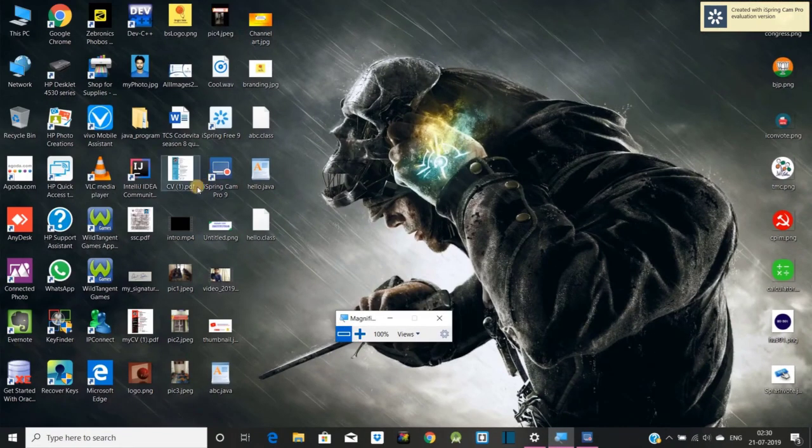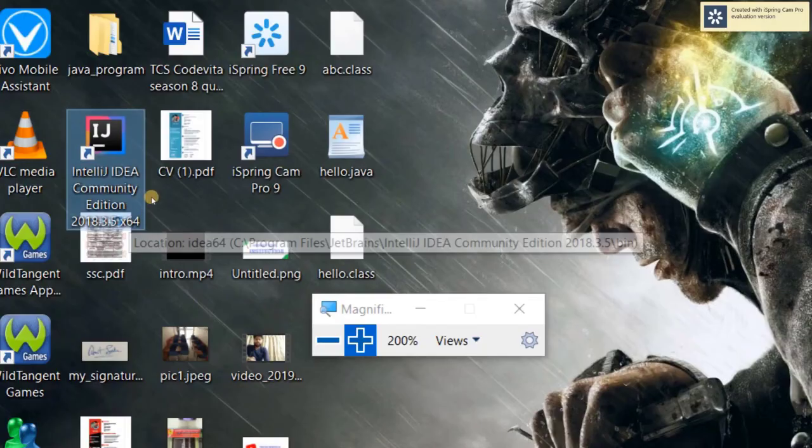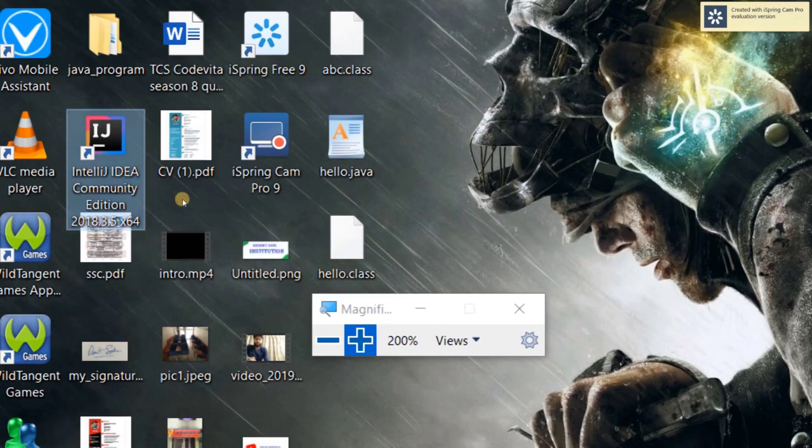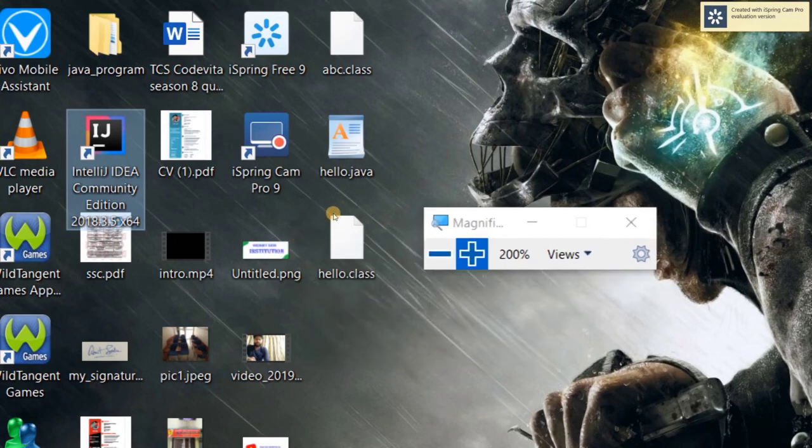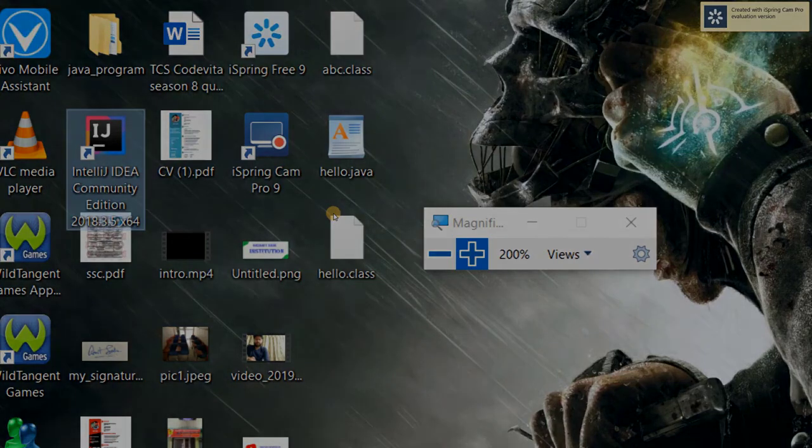Okay, after installation, you can see IntelliJ IDEA will look like this. This is a good platform for Java and all others. It's a good compiler for Java, Python, and all other programming languages. So I'll prefer this. In the next video, I will show you the simple calculator program in Java, and after that if-else programs, the looping concept, then pattern programs and all.